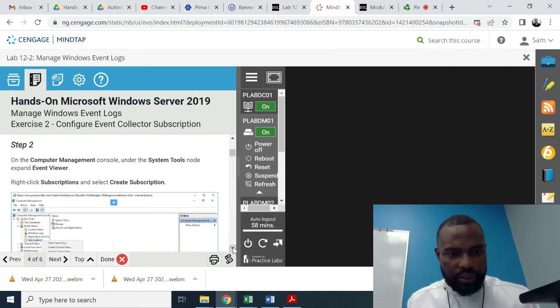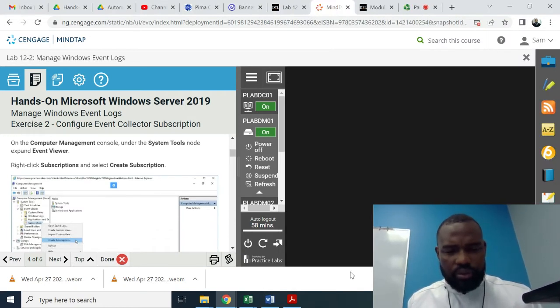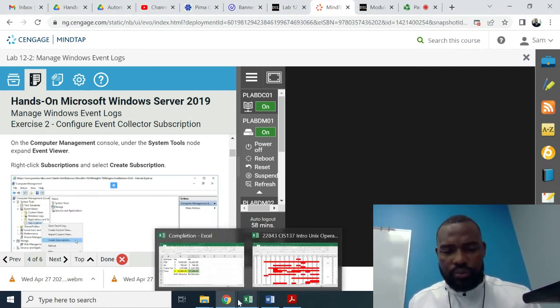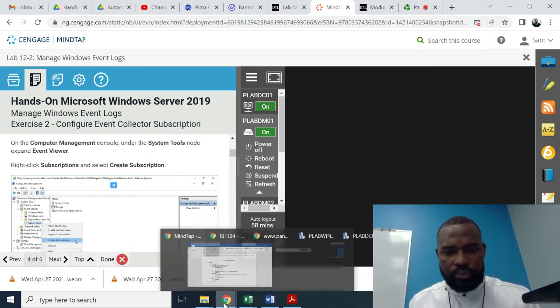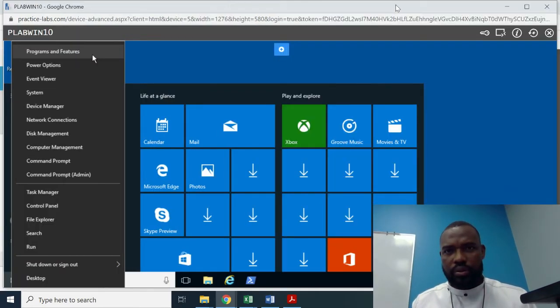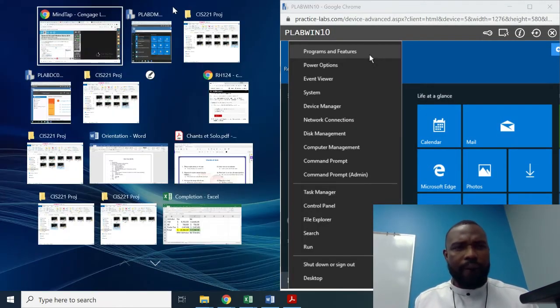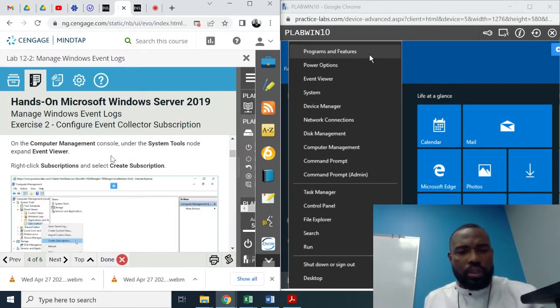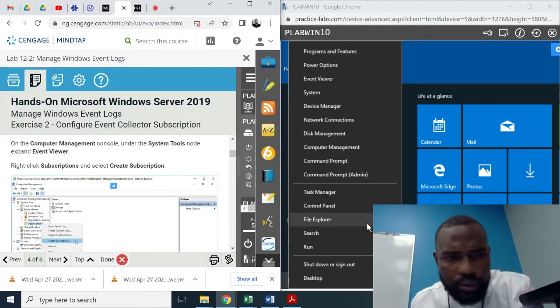Let's go ahead and do that. Computer management console. PLAB Window 10. Right, so PLAB Window 10.